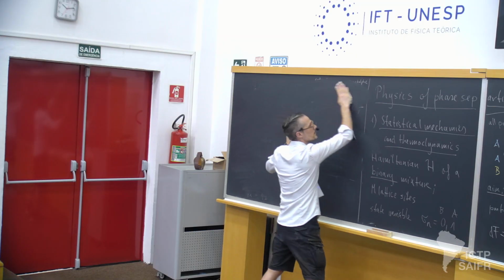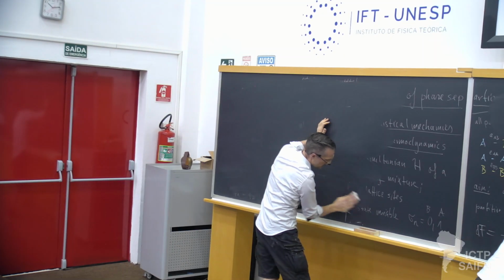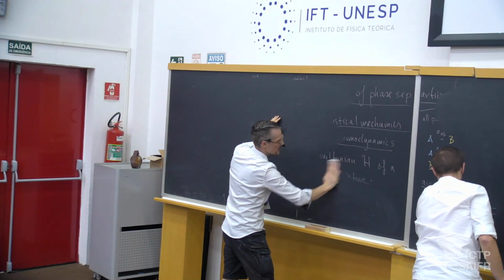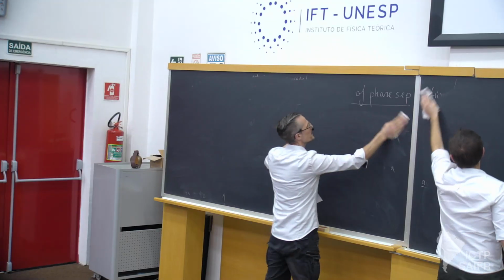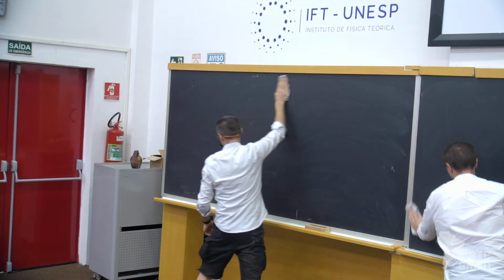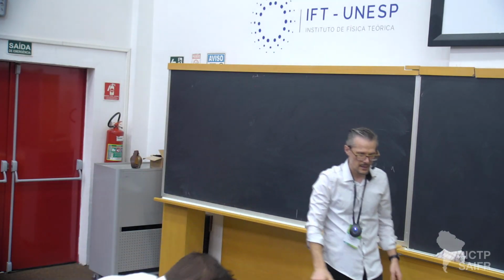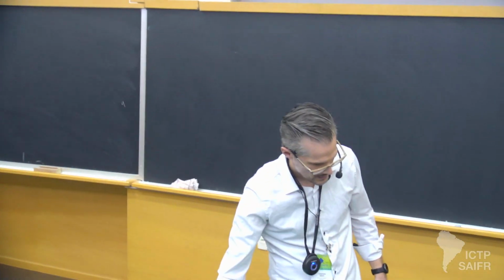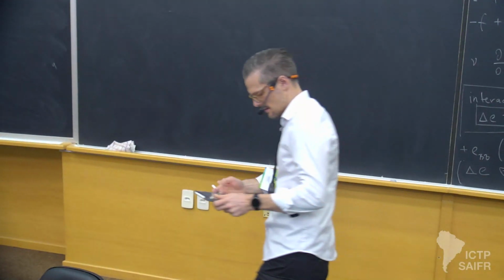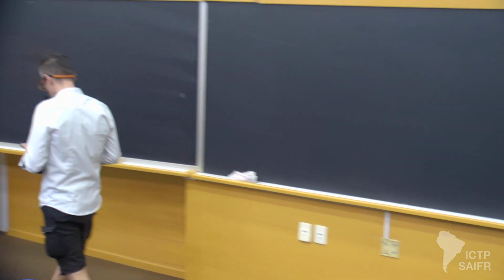Good, so the lattice model we have now used to get to this free energy, and now of course we want to exploit the effects of the free energy. The thermodynamics part I keep a bit short, because this is very similar to the Ising model anyway. But let us draw this free energy.